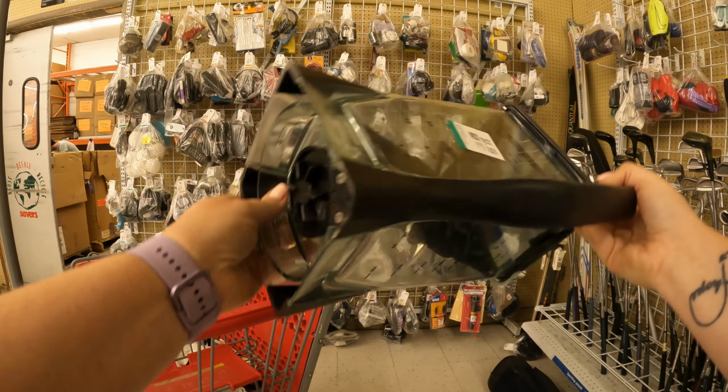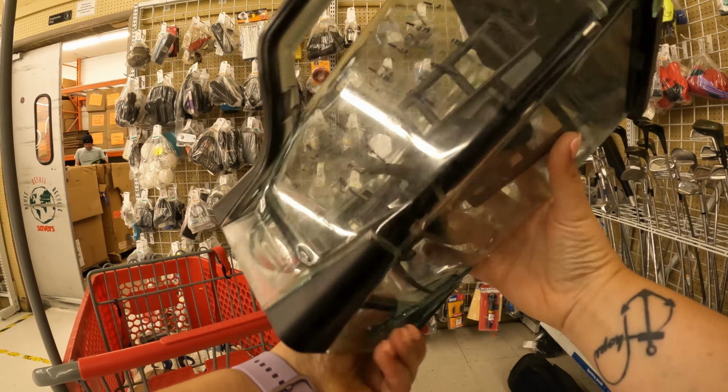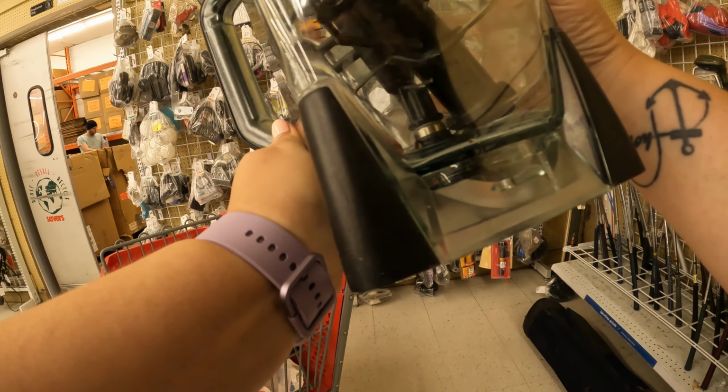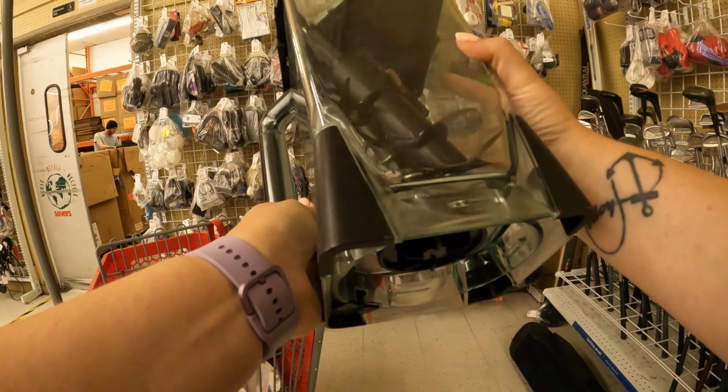But if it was Vitamix, or what's the other one? Blendtec, there are some high-end blender tops. So this one, I'm just looking to see what the brand is. But at $8.99, 25% off makes it what, $6? $6 and change. Yeah, definitely grab that.